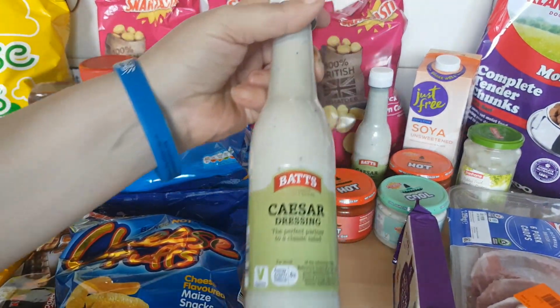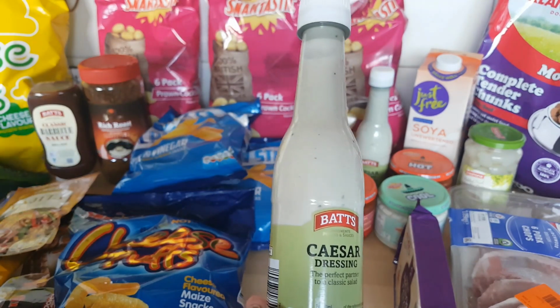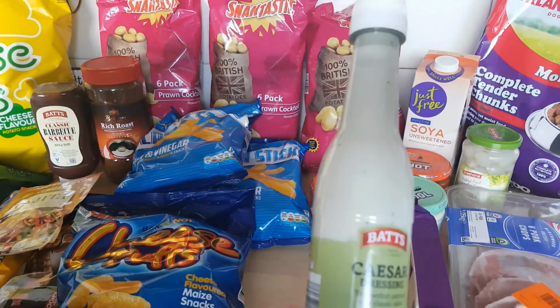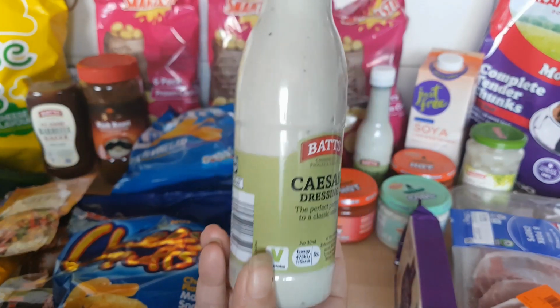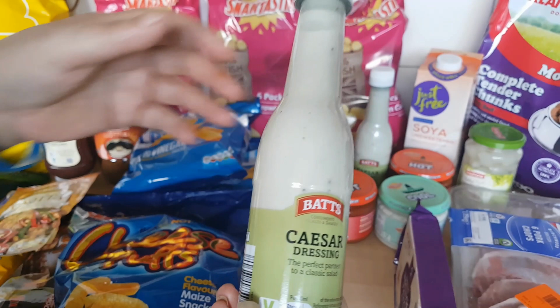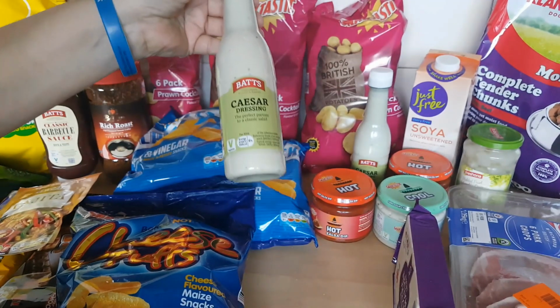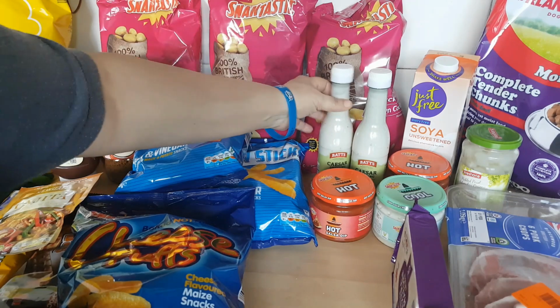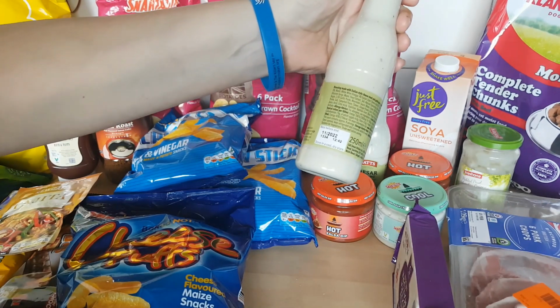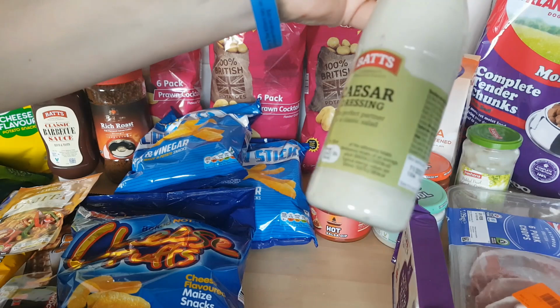We've picked up 2 Caesar salad dressings. And again, I didn't want to tell Barry at the time, these are 55p, but we have an unopened one in the cupboard. But he said he wants it in his sandwiches with the lettuce and all that, so it'll get eaten before it goes out of date. It's got till the end of November.